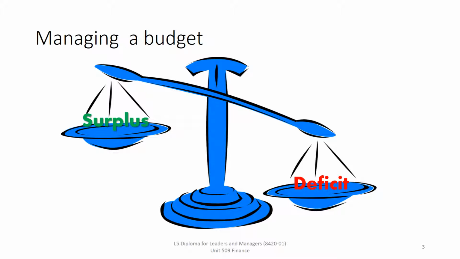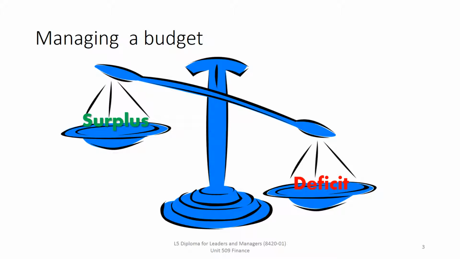For others, budget deficits might be acceptable in certain circumstances, such as where they need to invest and they know that the payback time is going to be quite a long time, so they might have to invest in new staff or to improve services, and they know they're not going to get that payback till later. But you need to know what the guidelines are within your organisation.